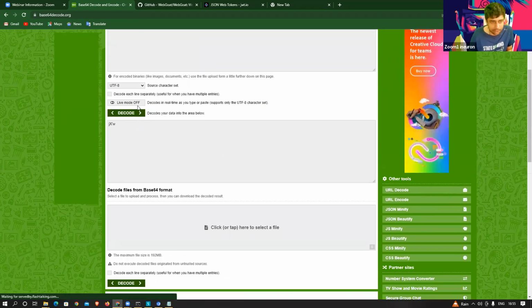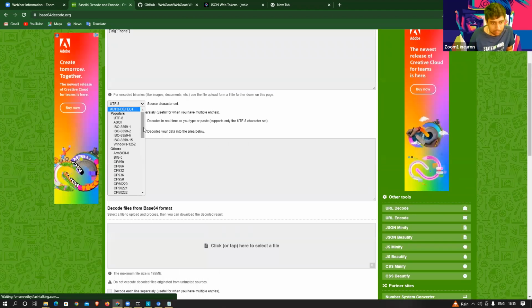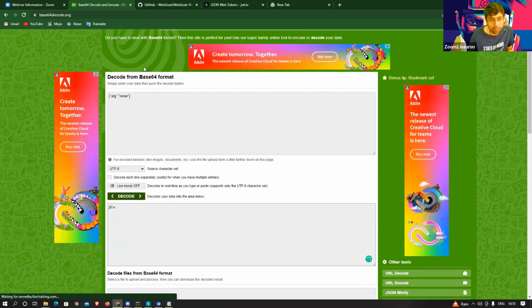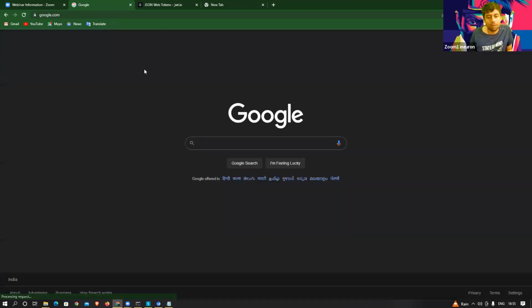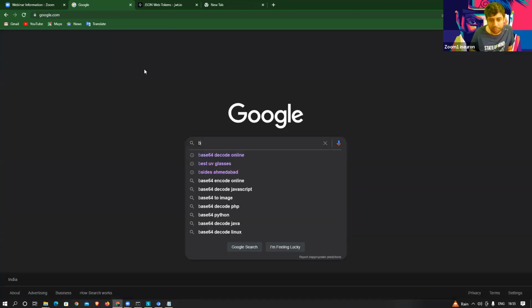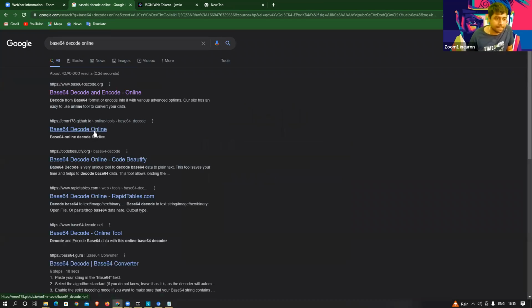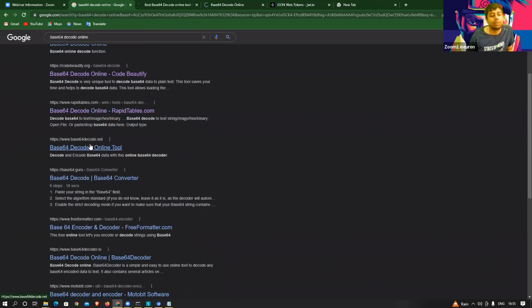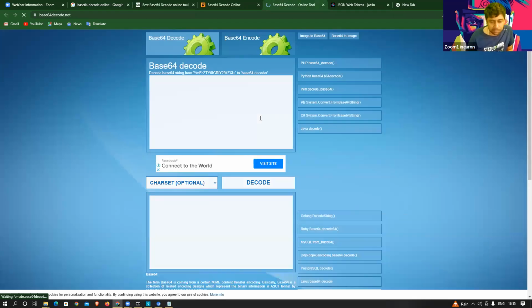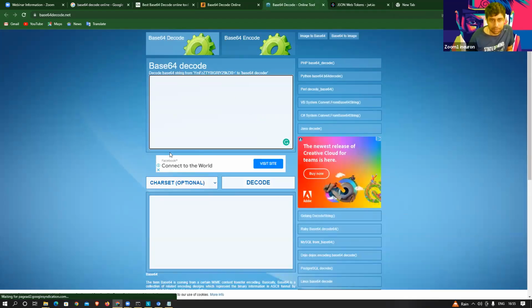This is not the thing again. We have to do the encoding of this. Let's try a few more of these base 64 things. I believe this will work.